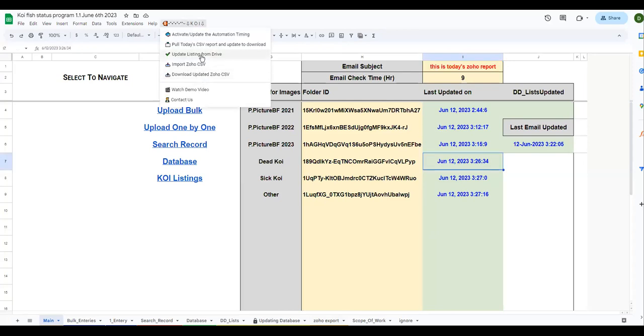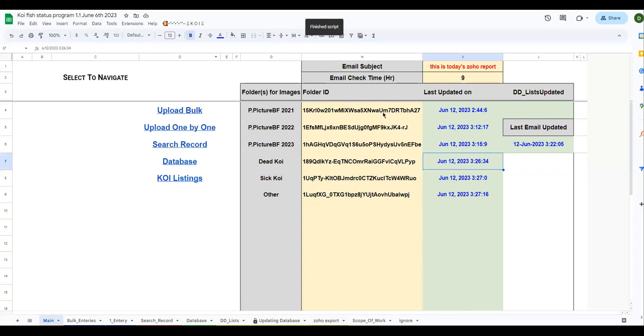If next time we run it, it's going to check all of these, and it's going to update the DD list according to the list we have just built in the updating list, the imaging. Okay, so regarding subject, let me give you a quick summary again. I have made some changes, and I have given you the folder ID separately so that you can add more and more folders, and every 15 minutes this will get updated, and at every 2200 hours all of these will get removed, and all of the folders will get uploaded back again every day. Okay, and this is the subject thing.